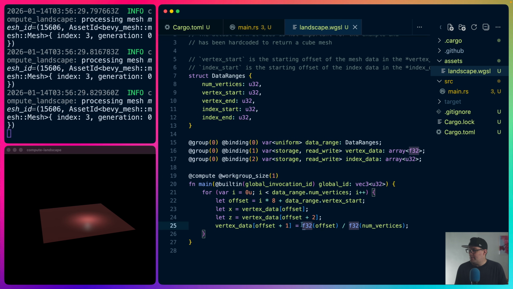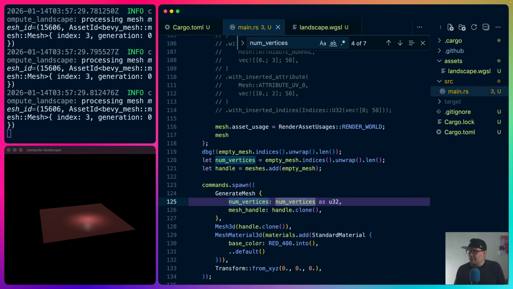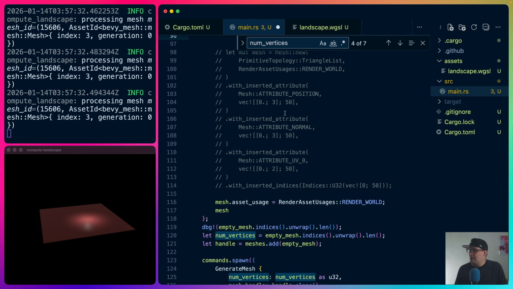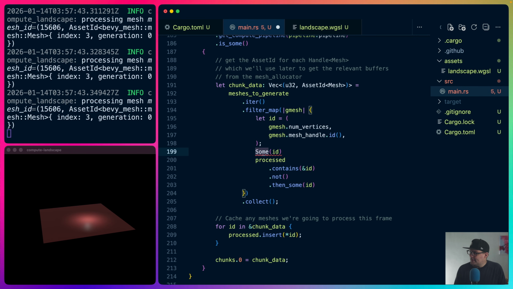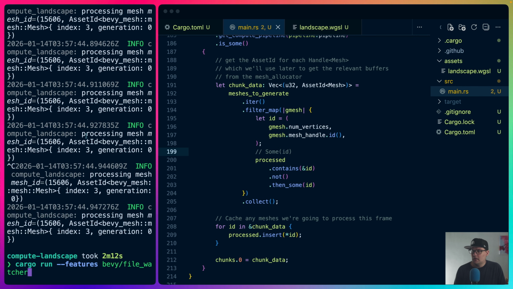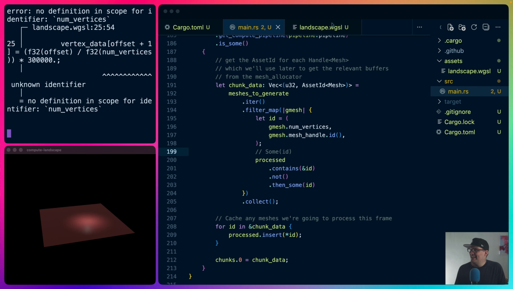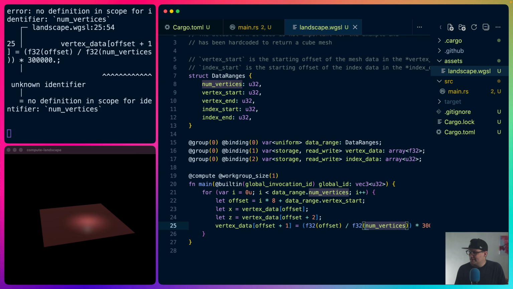We haven't really passed in anything interesting here. So maybe my question here is actually, did I mess up and pick the wrong distances? Num vertices, we didn't multiply, right? Right, this is num vertices. Let me re-engage with processed just to do some debugging here. There we go. No definition in scope for num vertices.